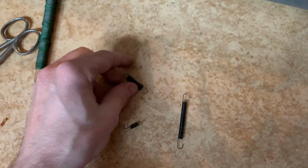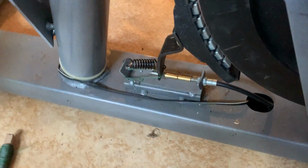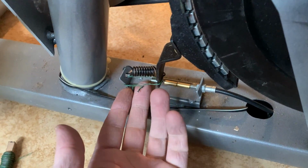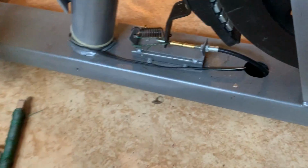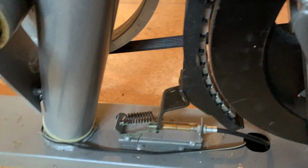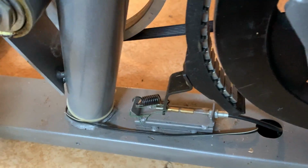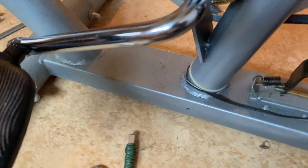So as you see, I tried to add some other springs here, but then I had to drill at an angle, and that didn't work, obviously. So I just thought I'd take two of those and hope that they will hold for a while. As you see, if I go further, closer to it, it now doesn't stick anymore, so we should be fine there. And as you also see, I have already installed the pedals again. So now it's time to check out if that actually is any good, if actually anything changed.